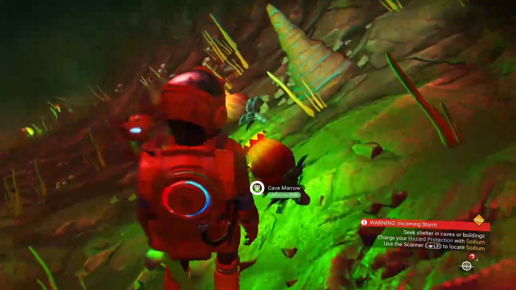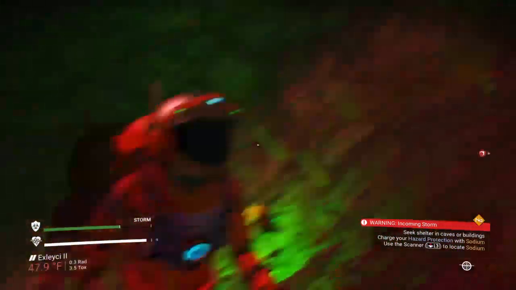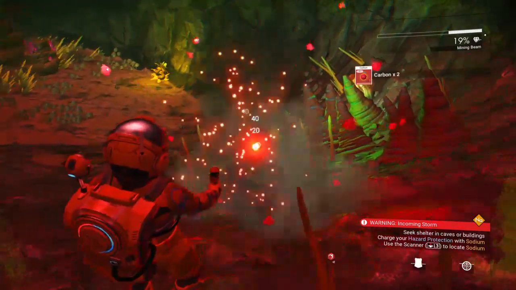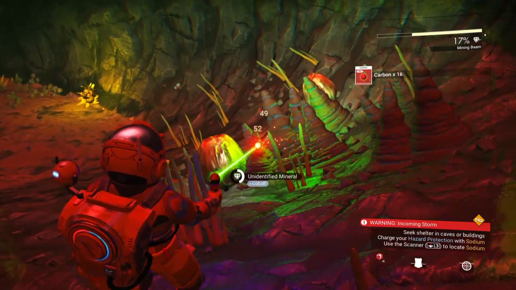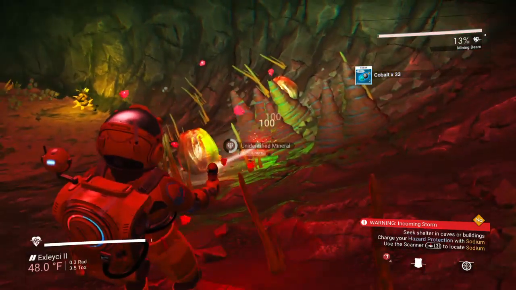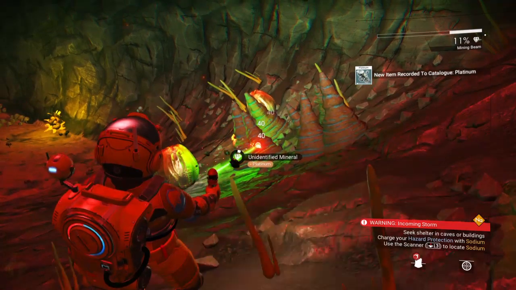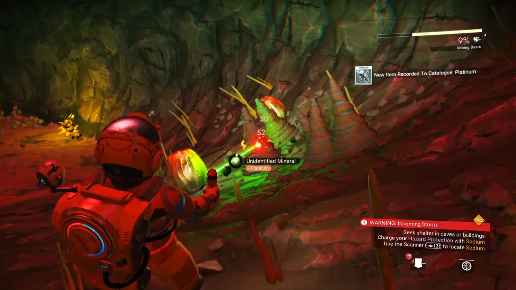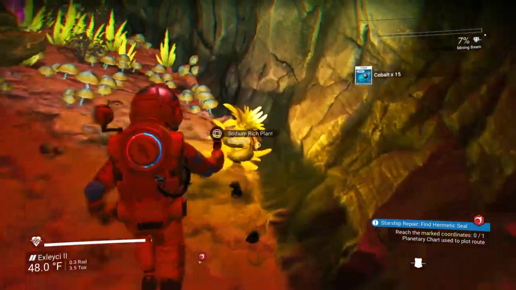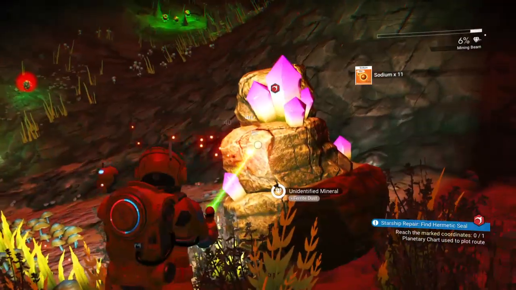Yellow. I want the yellow. Cave marrow. There was sodium over here. I just don't know where it was. Over this little bridge. Ah, there it is. Carbon. Thank you. Cobalt. I'm hoping that's a good material. Platinum. Platinum. More cobalt. Okay. For such a sodium-rich planet, it only gave me 11.